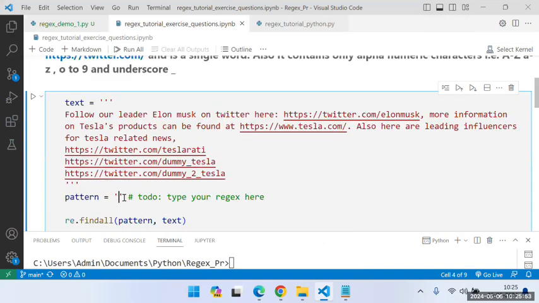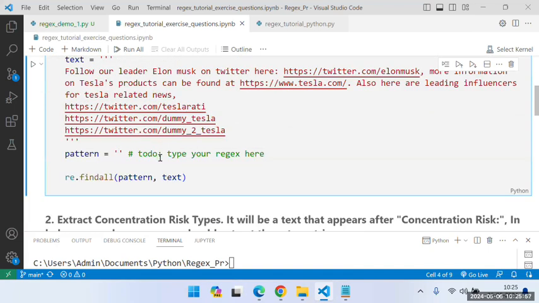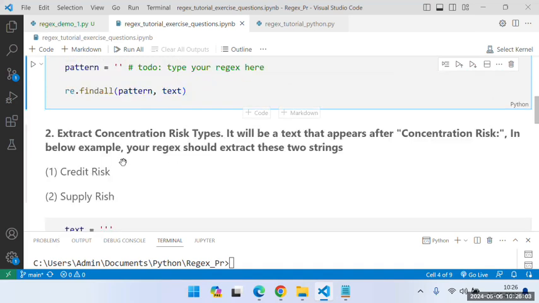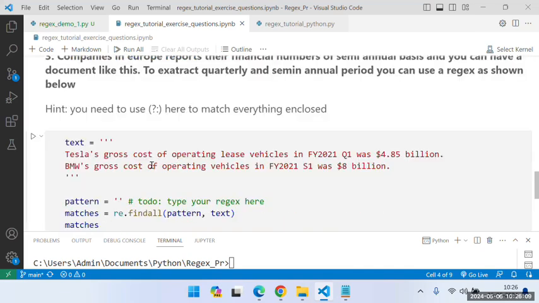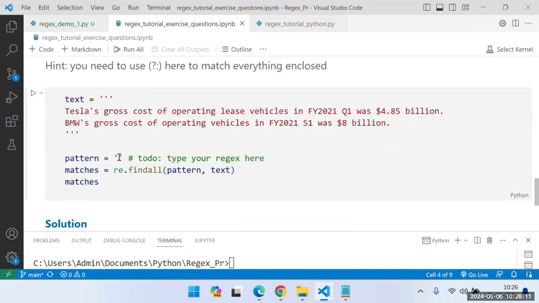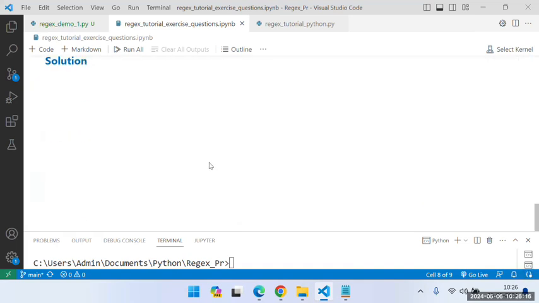All you have to do is provide a pattern over here and then run this to get your answers. For the other scenarios, the problem statement is mentioned, and for the third scenario also. All you need to do is identify the pattern, run this, and get the matches.